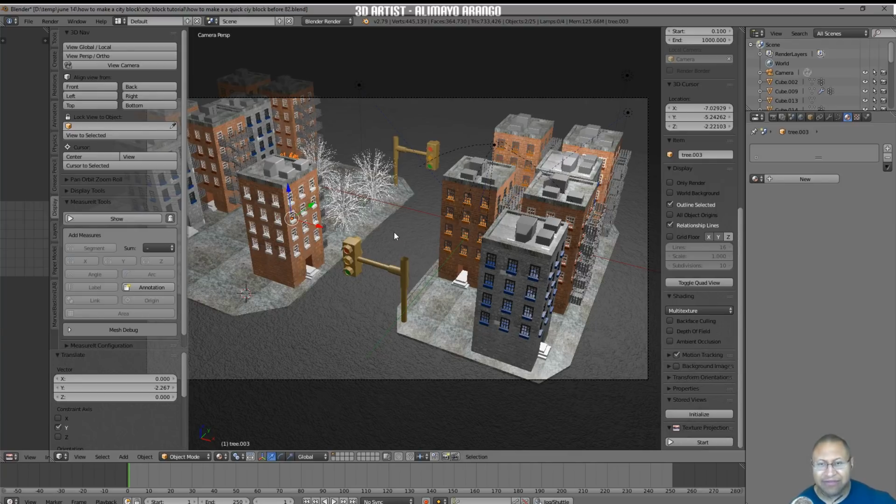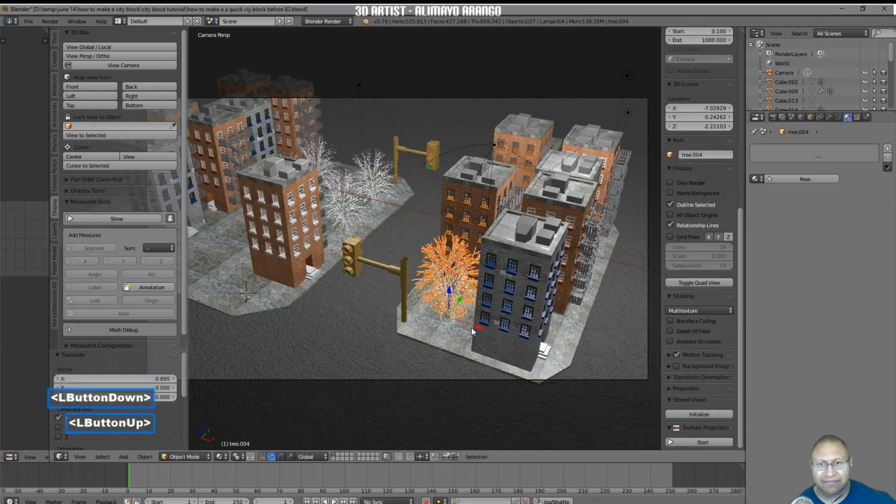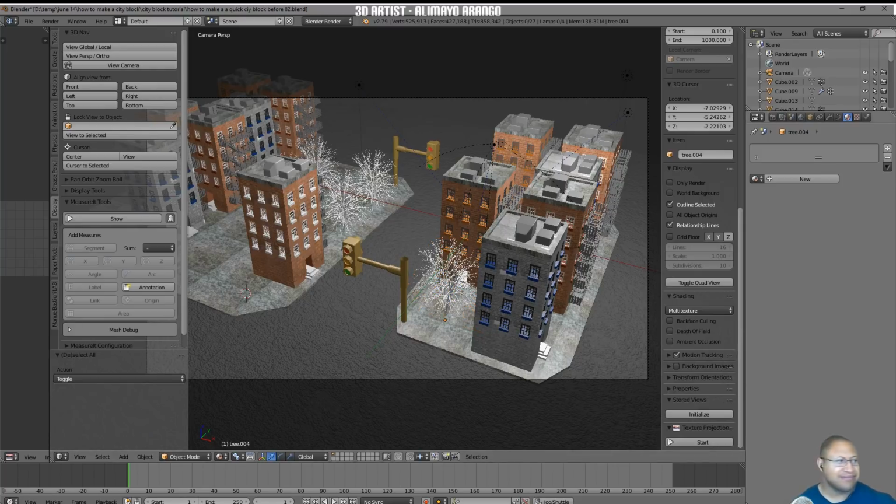I'm going to hold shift, press D because I'm still selected on the tree, even though you really can't see it too well. Okay, I'm going to press A to deselect.